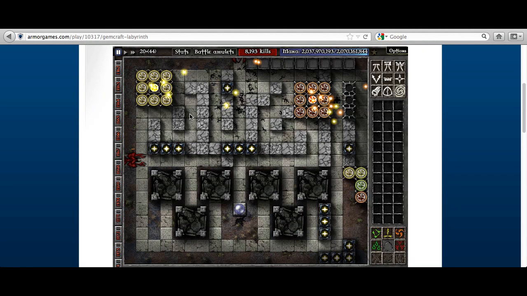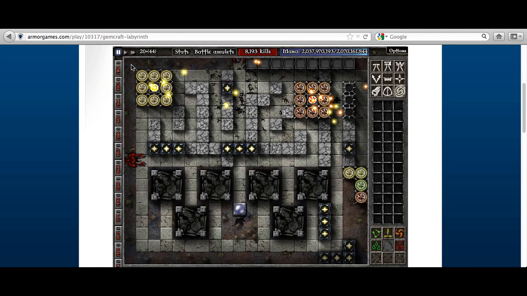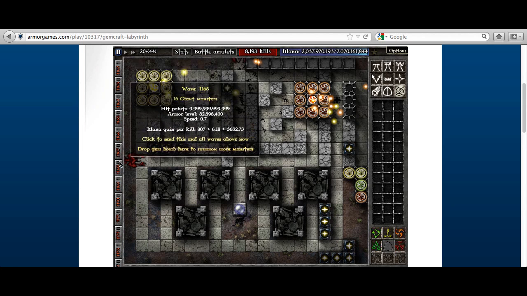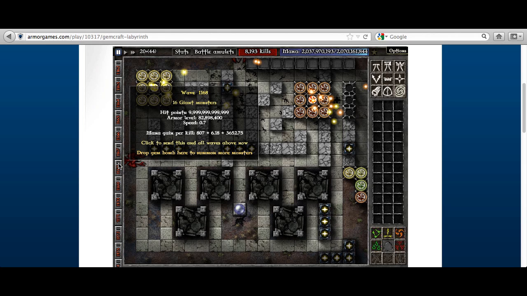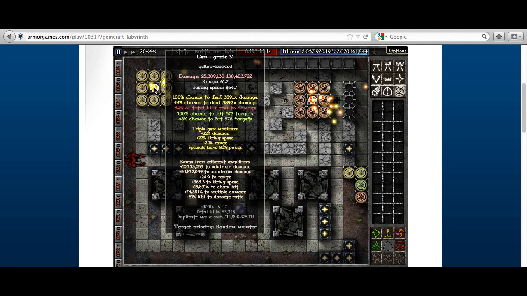Oh, and you're probably wondering, if in Gemcraft the monsters keep on getting more hit points and more armor every time a wave goes through, the higher the wave, the more armor, the more hit points. That's true up to a certain point. There is a ceiling, even with all of the settings cranked up on the start of the level. There is a ceiling as to how much hit points a monster can have. It's not true about the armor, but even though the armor is 86 million in this case, compared to the damage that's dealt by this gem, the armor is just negligible.